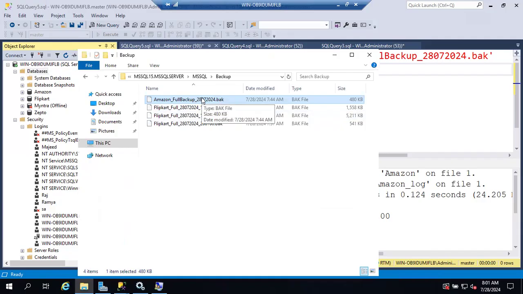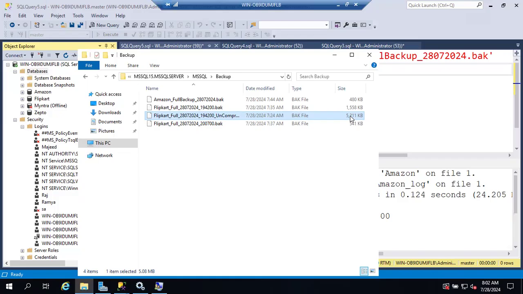Don't guess the backup type based on the file sizes. Sometimes a full backup will be small, a differential backup will be big, and a log backup will be small. It depends upon the transactions. So you cannot say that if it is big in size, it is a full backup, and if it is small in size, it is a differential backup. Don't identify like that. Why? Because last Sunday you took the full backup, and from last Sunday to this Sunday, huge transactions came into the database.